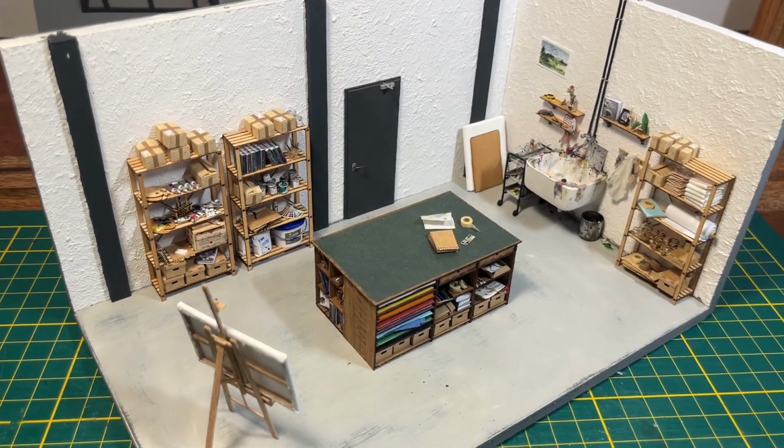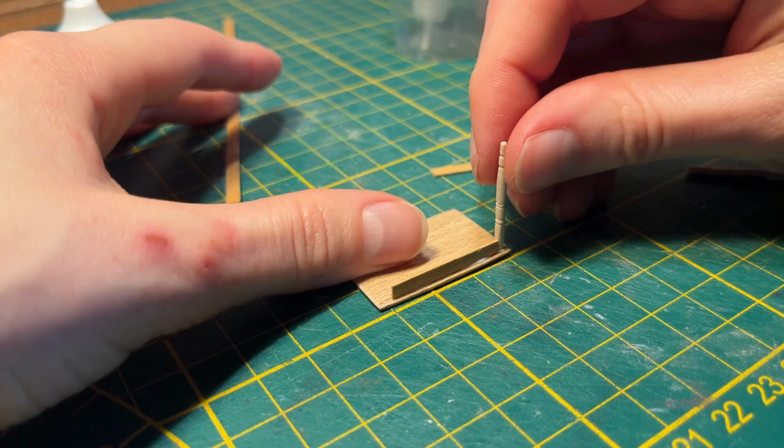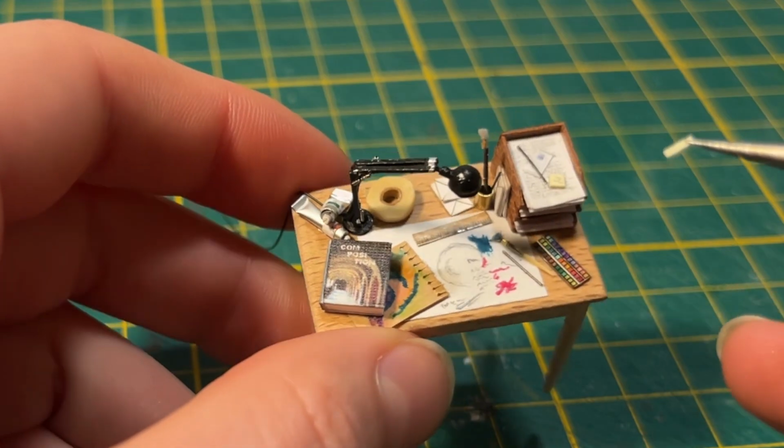An artist's studio isn't just about paints and brushes. It also needs a spot for planning and, let's be honest, some paperwork. That's why I'm building a vintage desk and chair for those works today.